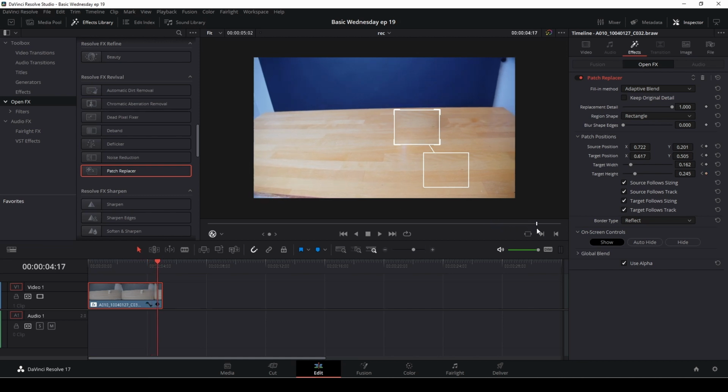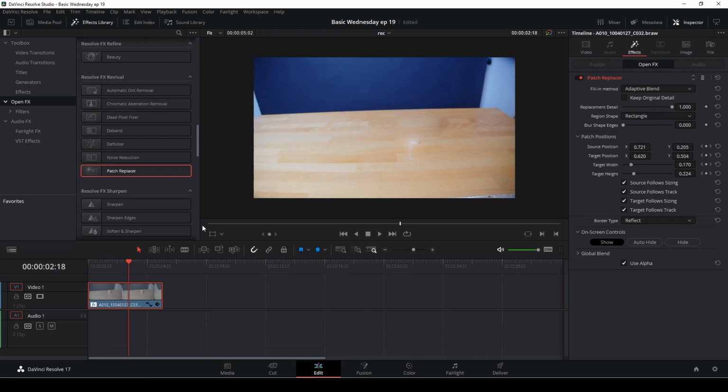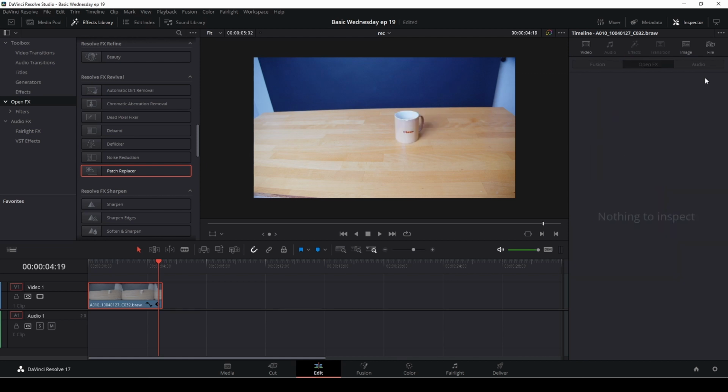Of course, this would have been a lot easier if we had been on a tripod and not a handheld shot, but let's just take off this thing here. And now we have a look at the final result. And of course, you can see that I did this super fast, and I could have done a better job with moving the parameters for the positions, but this is just the basic idea of this effect anyway. So let's toggle this off.